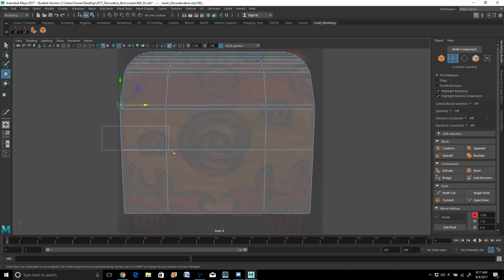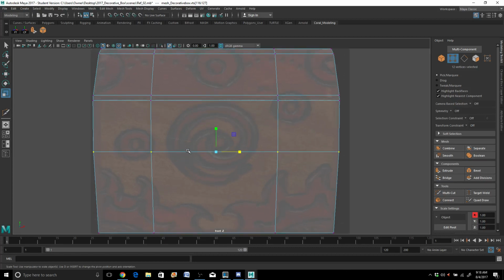Okay, looks like the same kind of deal here. I'm going to grab these guys. I'm just going to scale these ones out just a little bit, give it that little bit of rounding that I need to have. There we go. Okay, that's good.